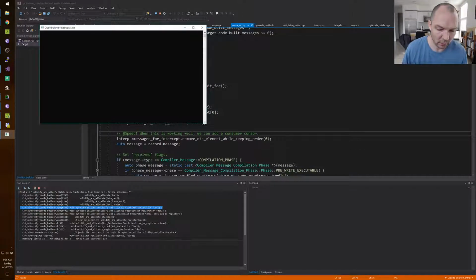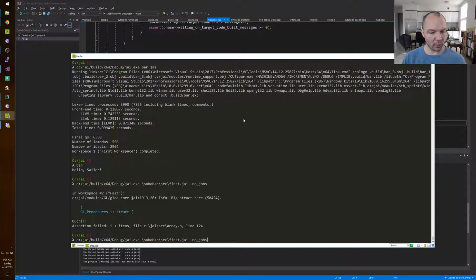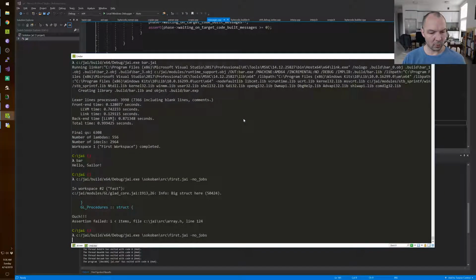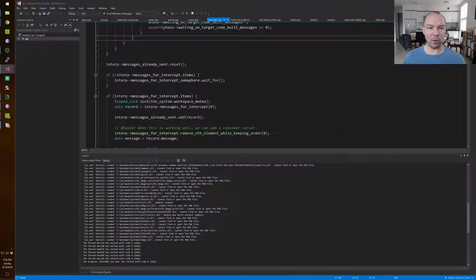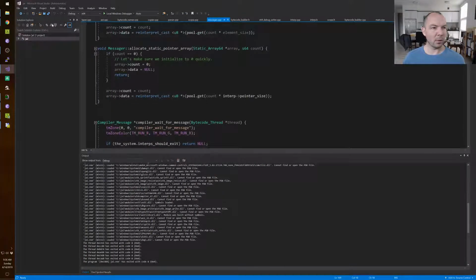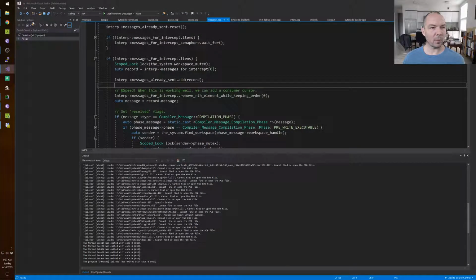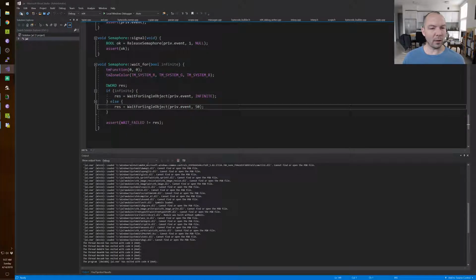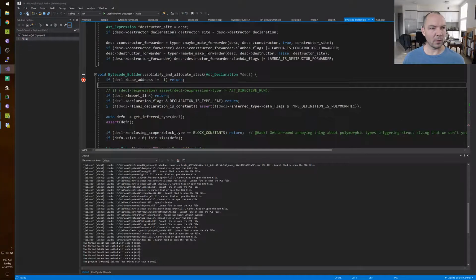Does this still get to ouch? Yes. Okay. I don't know why it's so different running from the debugger and not from the debugger, but we can deal with this. Dude, I don't even know what was happening there. Okay.